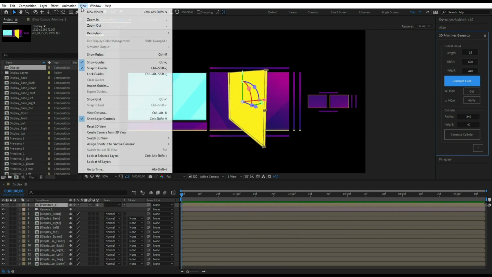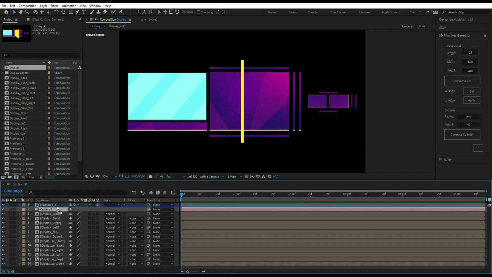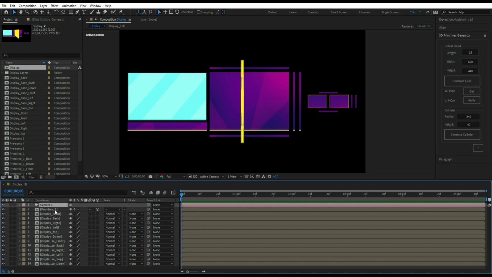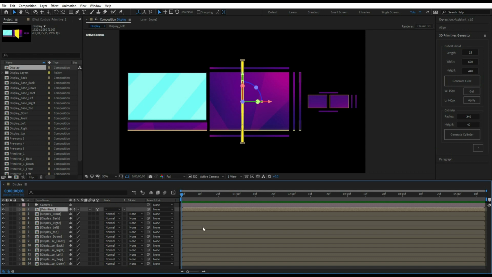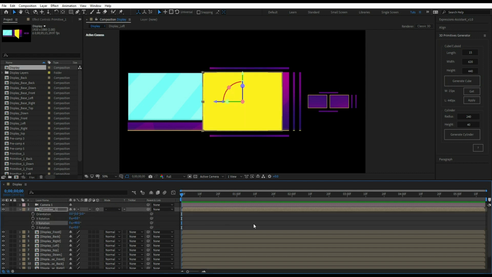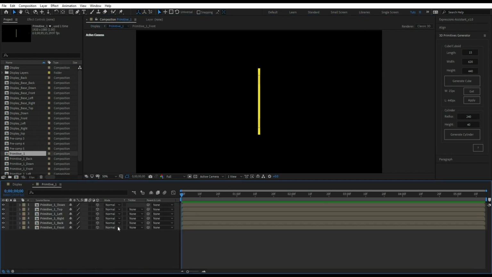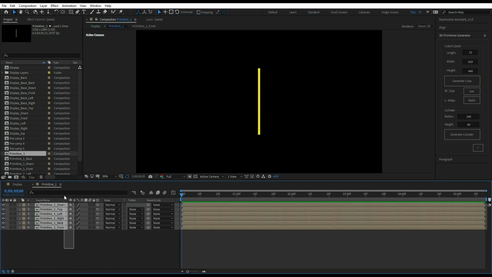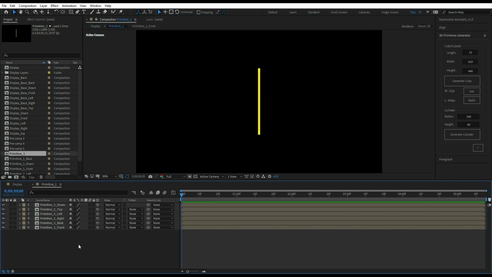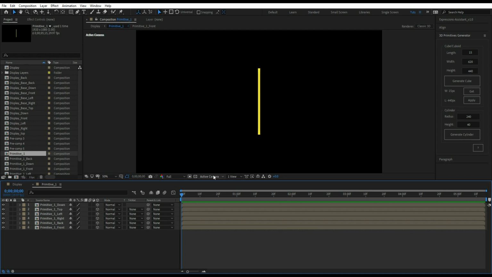Let's just reset the 3D view, because we do have a camera. Now, for the generated primitive, just rotate it to the Y and you're good to go. Now select this, copy, and go to front. In this cube or cuboid layer, you'll get 6 distinct compositions, just like so.